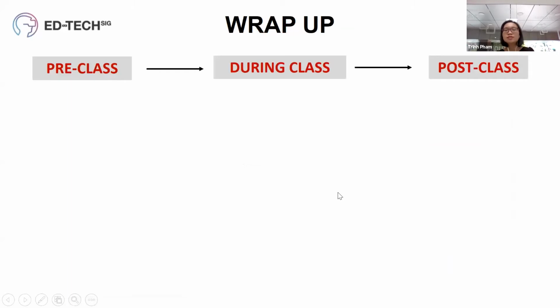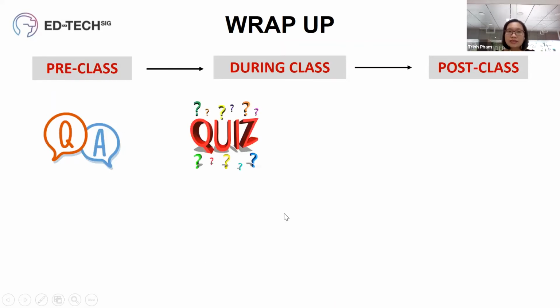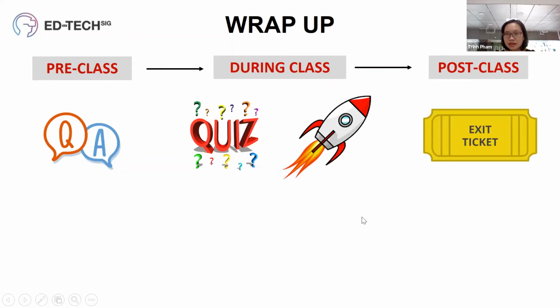So I've just shared with you some of the key features of Socrative that we can use pre-class, during class, or post-class. Again, just to wrap up: for pre-class, you can start with some quick questions. During class, we apply the quiz or the space race, and exit tickets at the end of the day.